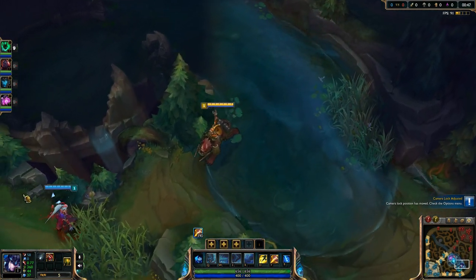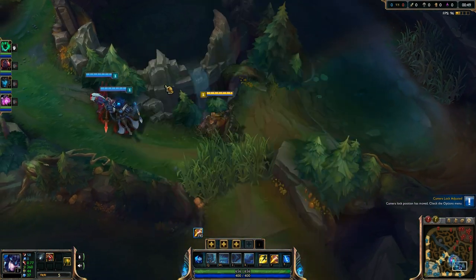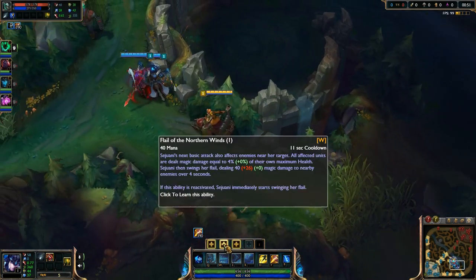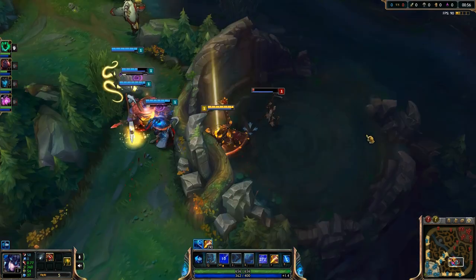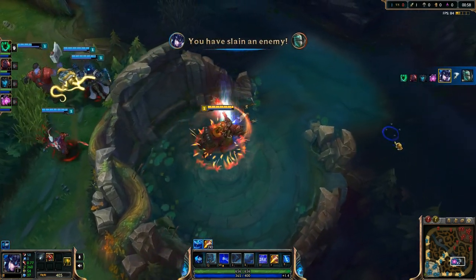Today we shall take a look at Sejuani in the jungle. She's very strong right now. A lot of reasons behind this. The recent changes to the tank jungle meta is one of the reasons why she's super strong.